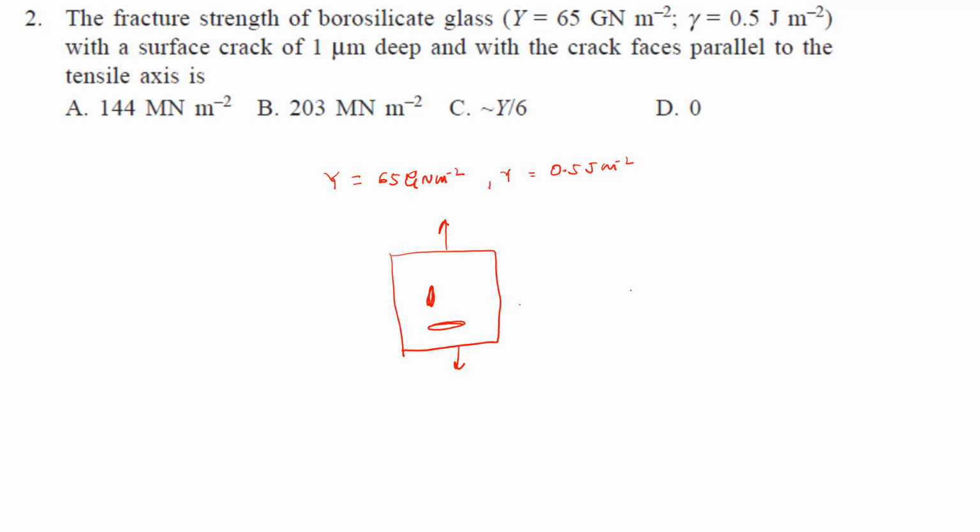So this will just behave like a normal material without any kind of defects. In that case, the fracture strength, if we calculate for a material which does not contain any defect, comes around 1 by 6 times the elastic modulus. So this is your option C, right? This is a tricky question. Now suppose this crack would have been perpendicular to this line, then you must have used the formula which we know to find the fracture strength. But here the crack is along the tensile axis, so that formula will not be valid. Okay, let us proceed.